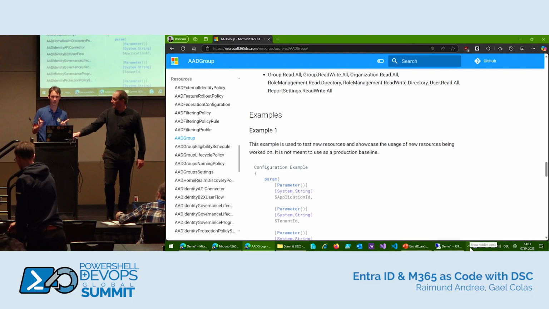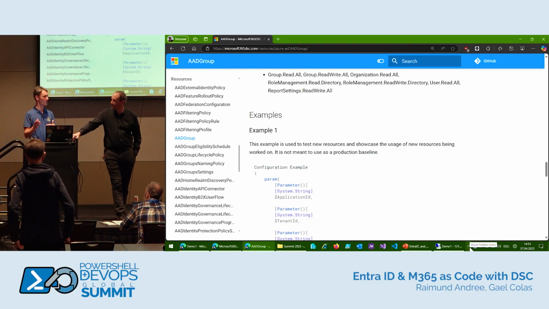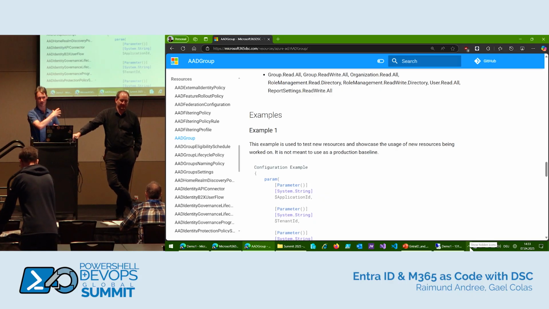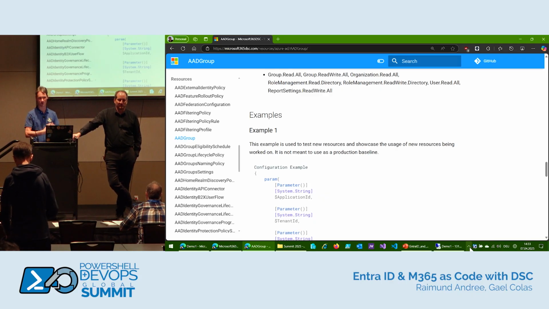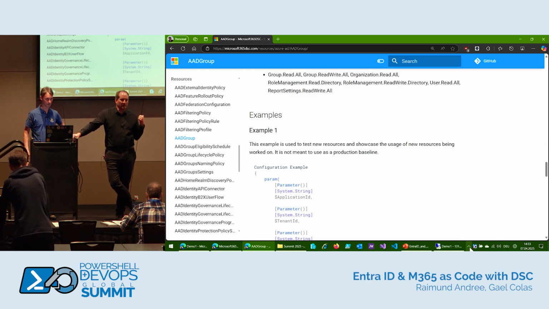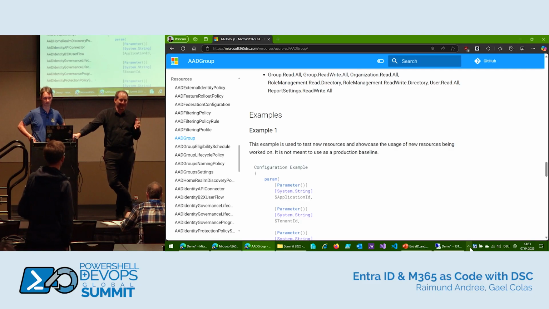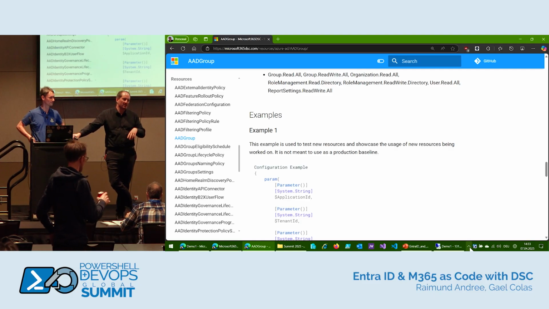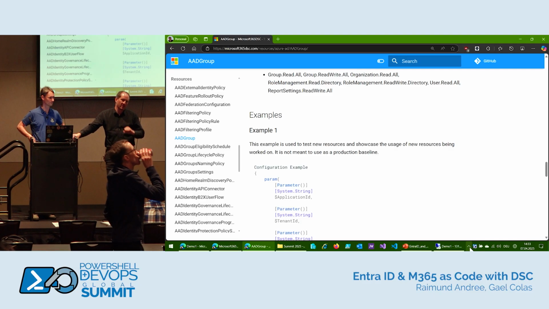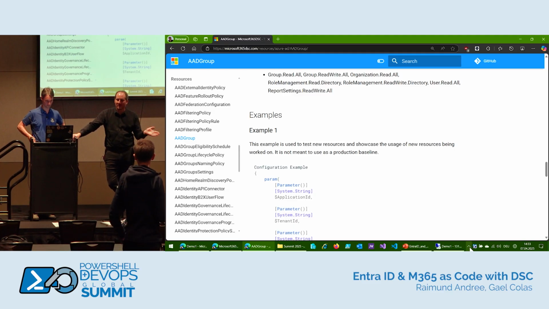By the way, the interesting stuff is yet to come, right? The whole pipeline stuff. This is just the basic DSC that gives you an idea how the background works, but the interesting stuff is yet to come. Once you know how that works, everything will be done in YAML, and you don't have to write any DSC anymore, and then you will create the groups by just changing a YAML. So that's what we're going to do in the second half, and you will see the end-to-end pipelines.